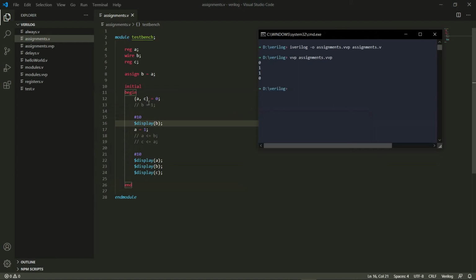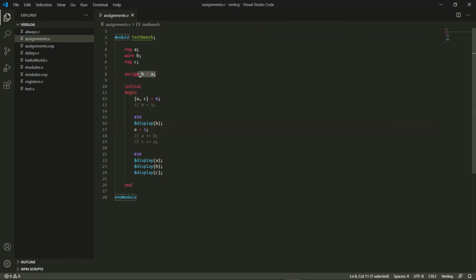Now as you can see, the first value, which is of B, that I'm getting from line 16 right here is 0. Then I'm getting the value of A, which was set right here in line 17, that comes out to be 1. Then I have the value of B now, which is now surprisingly 1. And I have the value of C, which is 0 because of the initial assignment itself. So even though I just did an assign right here, my value of B here was 0, and then the value here was 1. And the reason that happens is because this is called a continuous assignment.